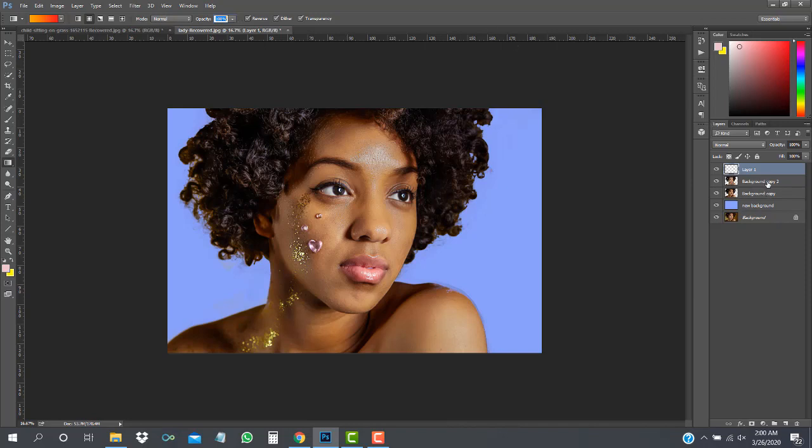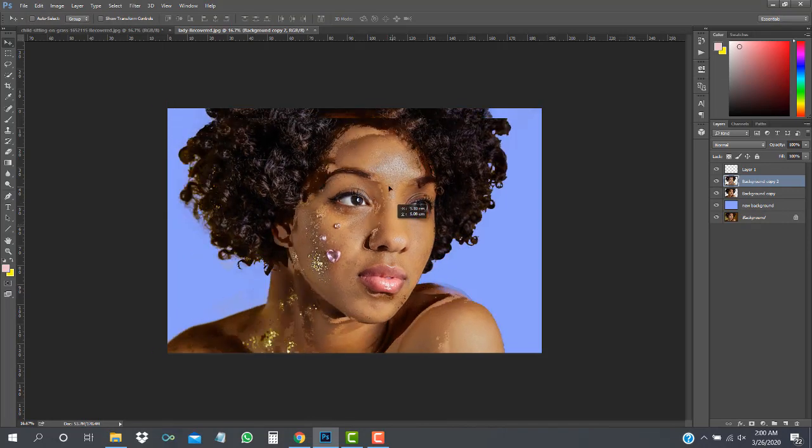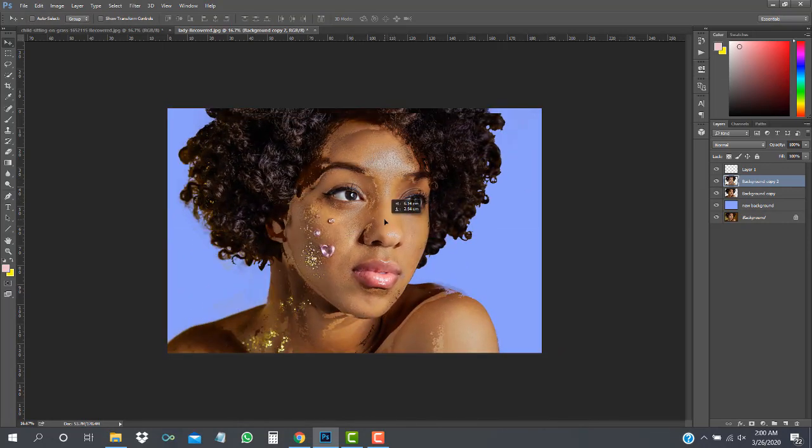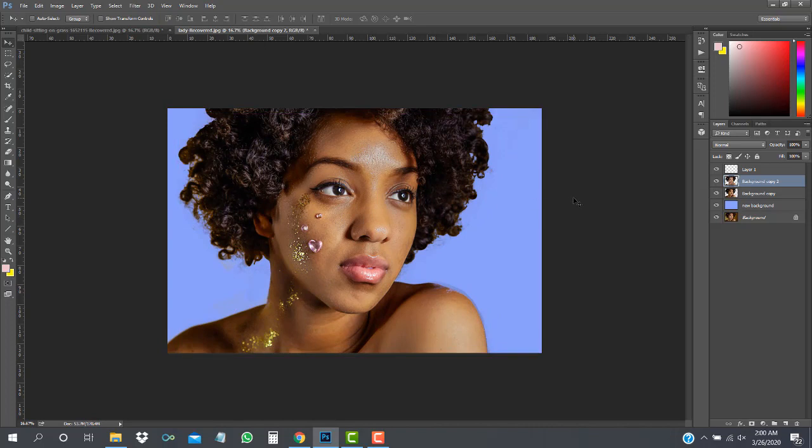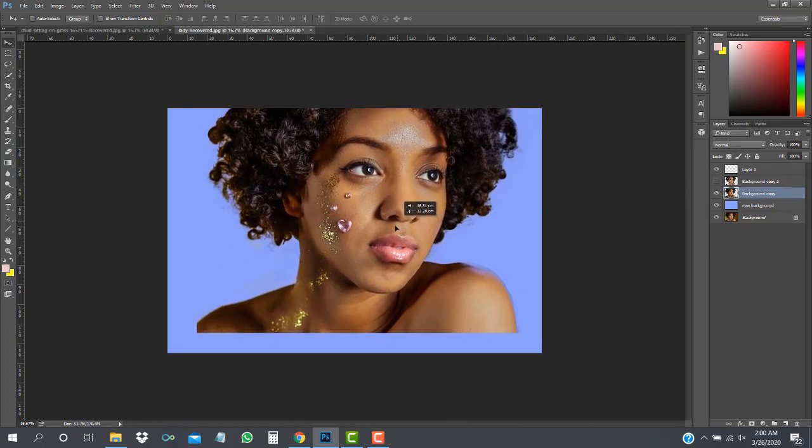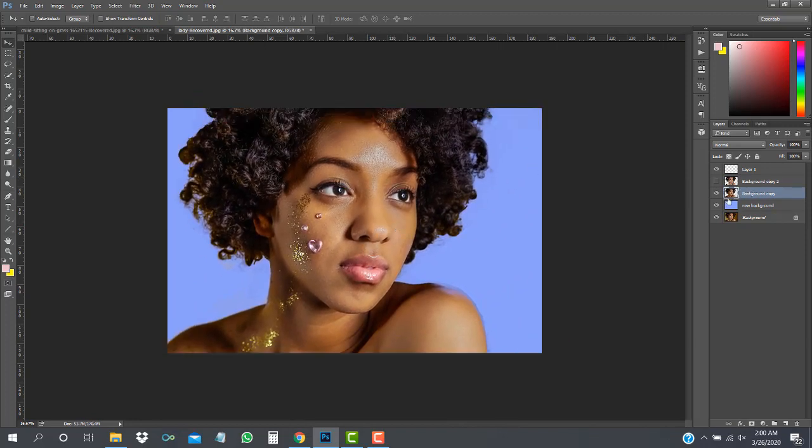So now I want us to do something. Remember on this layer, that's the layer just below the new layer we selected, we already used an eraser tool on our model in the previous work that we did. So what I want us to do is I want you to change the background. We want to change the background to a gradient background. This is a plain color. We want it to be a gradient. So let's do that. You create a new layer and drag the new layer to the bottom, right?